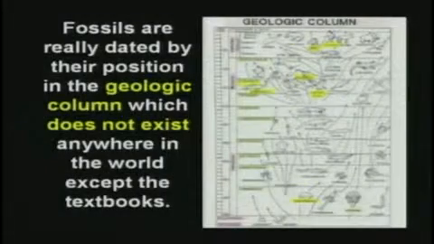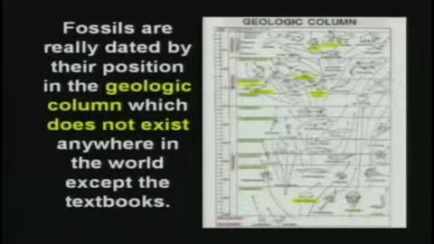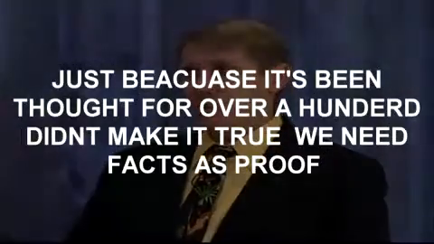Then they said, now we have to prove these layers are old. So they picked the numbers, and any dating technique that comes along, like carbon dating or any other, has to match the geologic column or it's rejected. Only because the geologic column's been taught for 180 years now. So surely it's true.